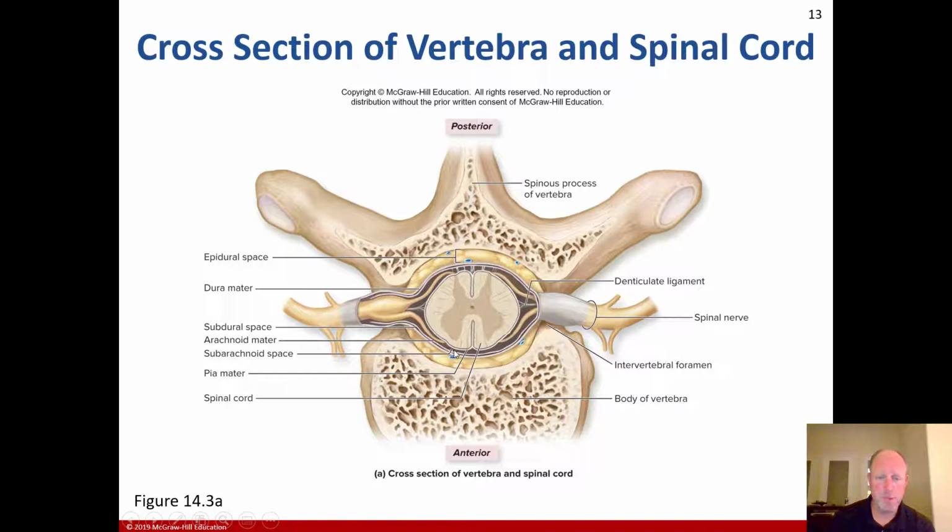There's subarachnoid space here, the pia mater there, and of course we have our spinal cord itself with our white matter and the gray matter, right? And that butterfly shape, which we'll talk about here. Again, with the anterior, the posterior, the nerve root there, and the lateral, which we'll talk about shortly. And with the intervertebral foramen here, that'll be important later on as well.